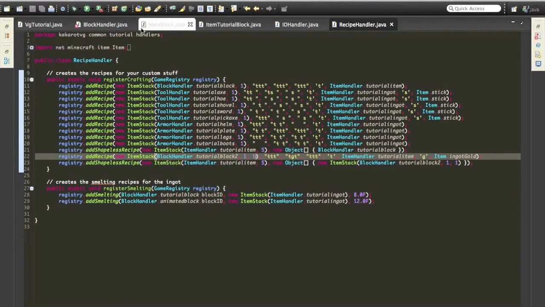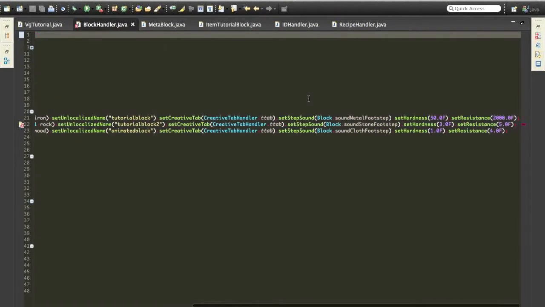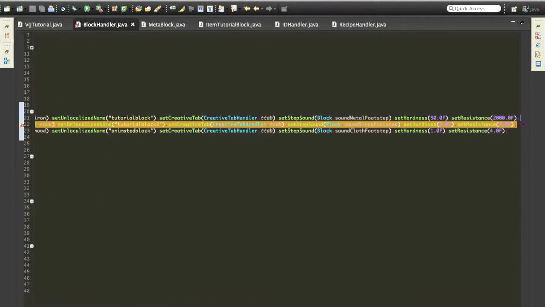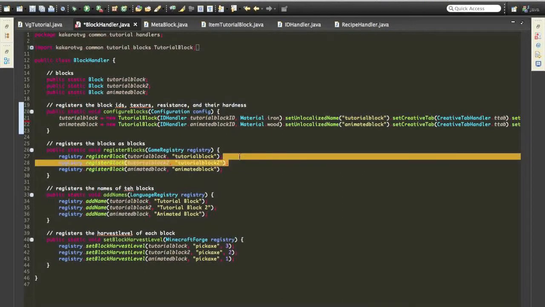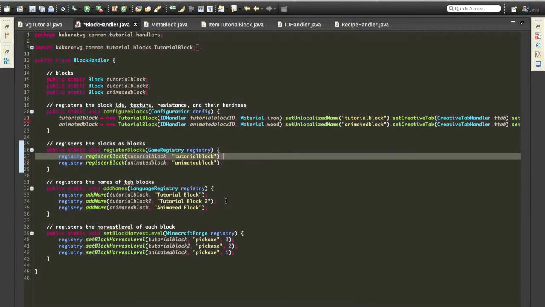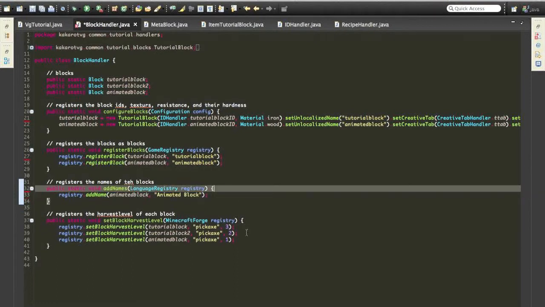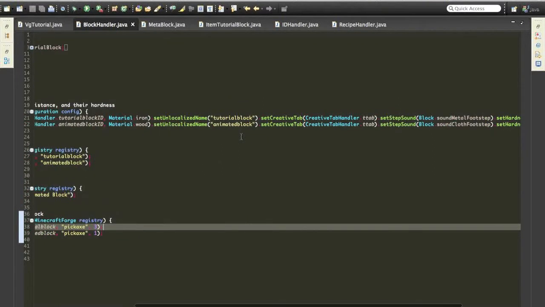Meta block. Okay. Delete this, delete this, delete this, and this, and delete this. So what these metadata is, it will change the material and stuff.